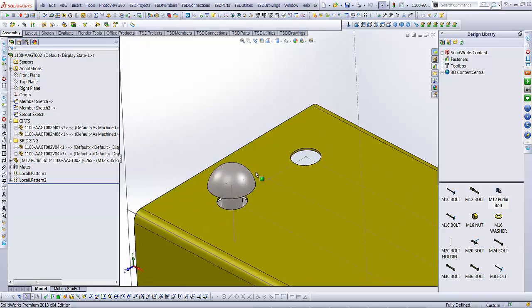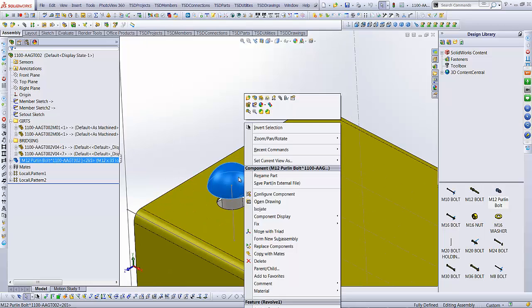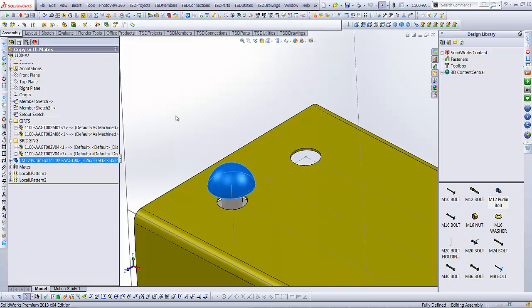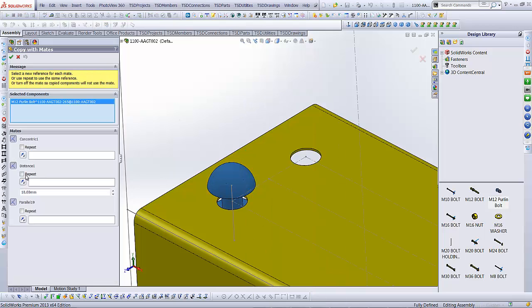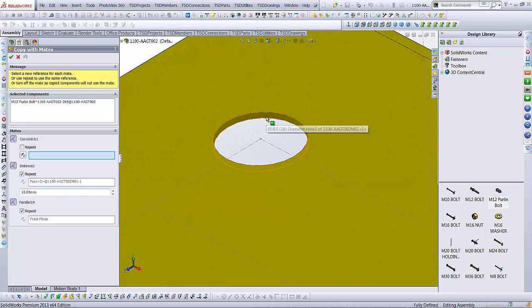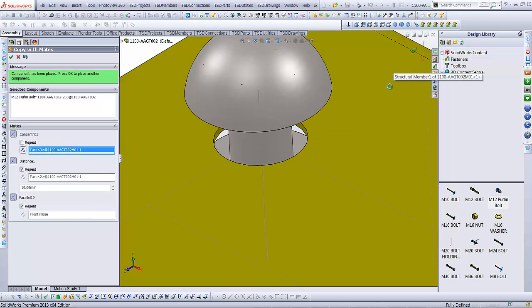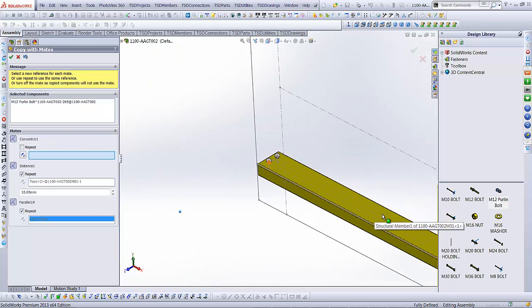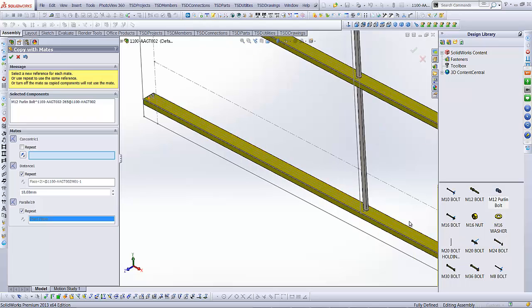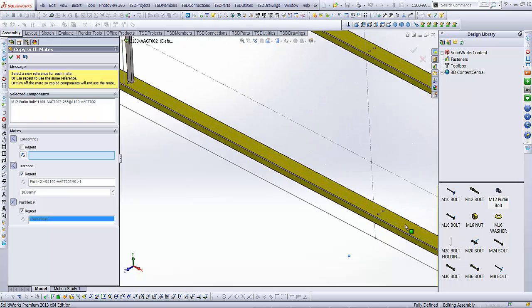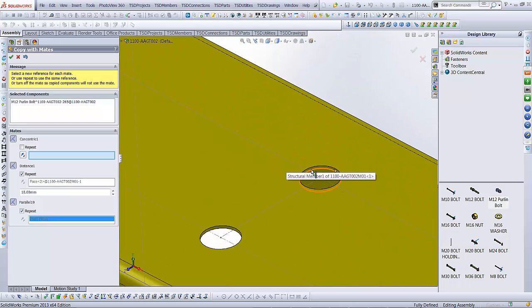Now what we want to do is put our bolts everywhere. So in SolidWorks, if you right mouse click on your bolt, you can go copy with mates. Okay, let's start putting bolts everywhere. Distance and parallel, you want to make them repeat, and all we want to do now is just put bolts in. So we click the center, click the tick. Now the only bolts that occur in this situation occur at column locations where there's going to be a cleat.